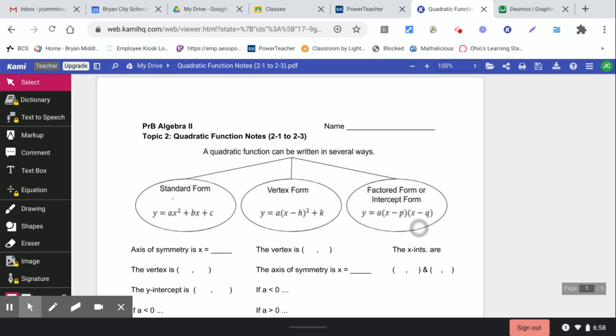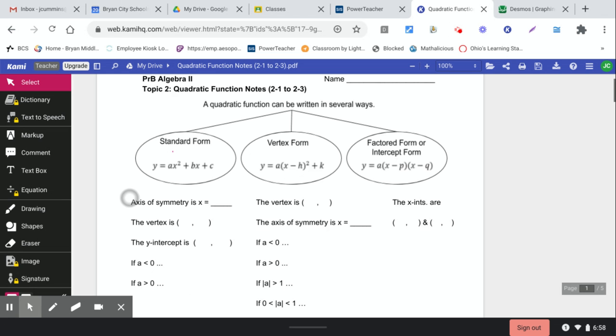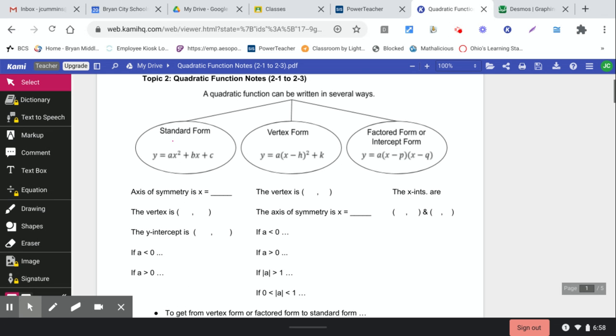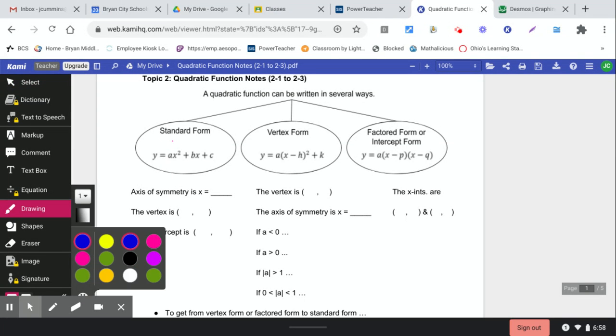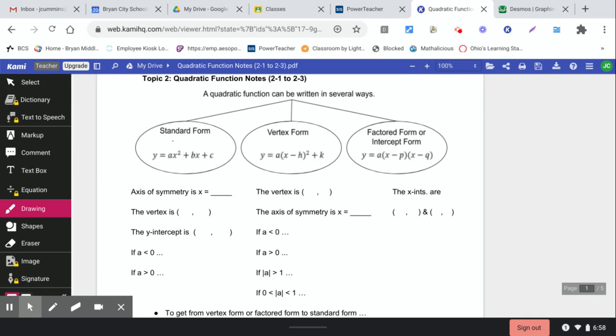And you did this in Algebra 1 where you went from this quadratic standard form into factored form. We'll do that again soon. But today I just want to focus on the vertex form, okay? So the vertex form has a lot of different interesting things that we can just pull out of it. It tells us some key features about the graph. So the first thing it tells us is obviously the vertex, okay? The vertex is (h, k). So just by looking at the equation, we know where the vertex of the parabola is.